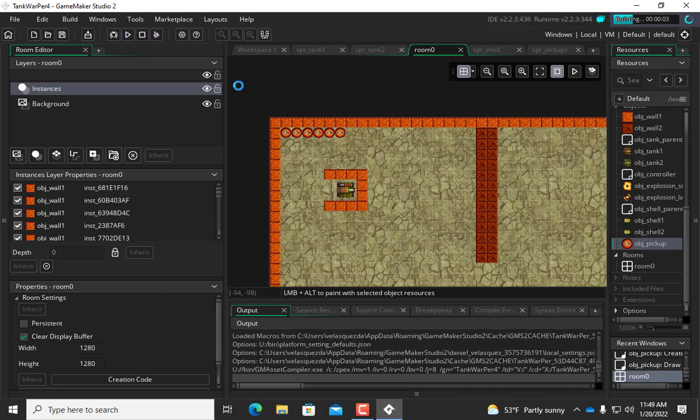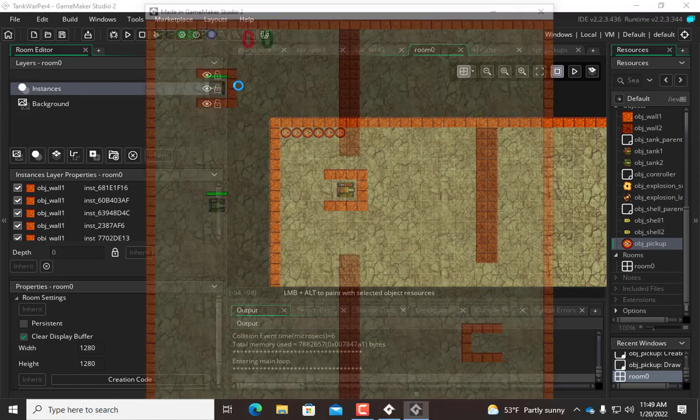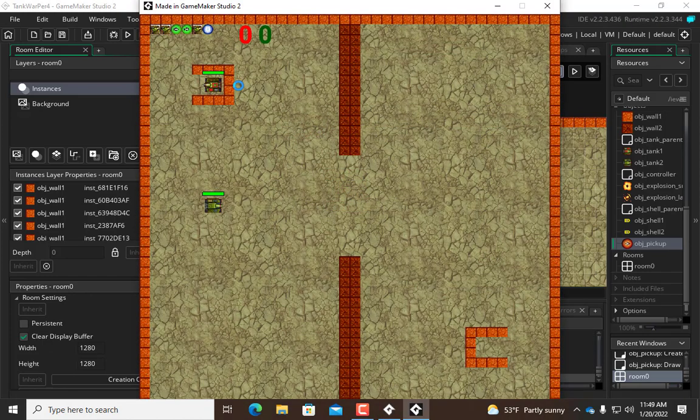I'm going to run it, and we'll see if we get a nice assortment of different things. So if you look up at the top corner, you see I have 2 tank fixing pickups, 2 bouncing bombs, another tank, and then a shield. So you see that those were randomly selected.